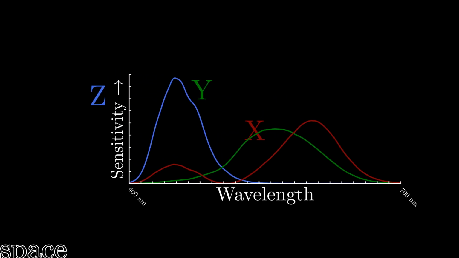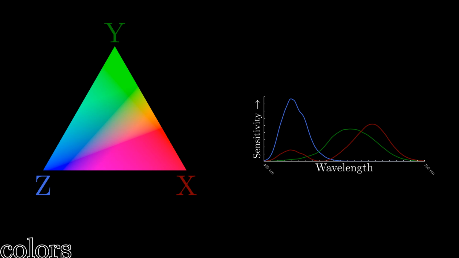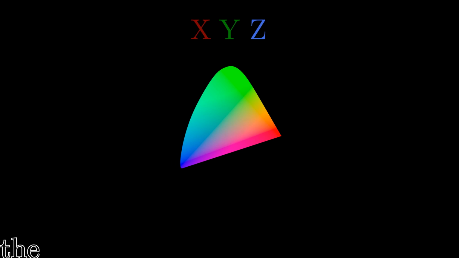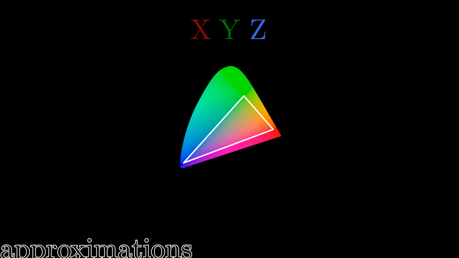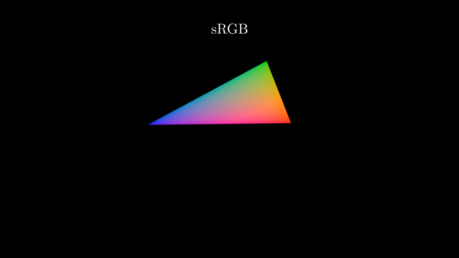This space is equivalent to the LMS space, but its shape is much more convenient to handle. Taking a 2D slice of this space gives a pyramid of colors, with reds to the right, greens at the top, and blues to the left. This space still contains non-sensible colors, but we can filter them out by mapping each wavelength of visible light onto the pyramid. While this shape represents all the visible colors, most computer monitors can only show the subset of colors inside of this triangle, and all the colors outside of this triangle are approximations. Finally, we arrive at a usable space of colors, sRGB.